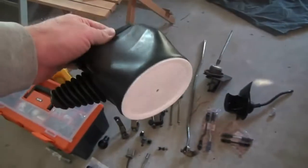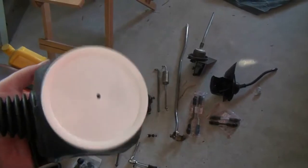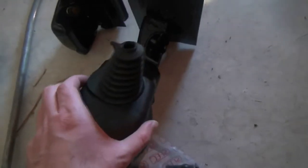So I have a bit of a conundrum, and I'll show you what the story is. So you guys might remember this boot. This goes underneath the vehicle, and the linkage shift rod goes inside this, and then this is the inspection cover. Now you'll see on the old gear lever housing, versus the new one, this is the new one here on the left. You'll see there's actually an extra piece on the new one that the old one doesn't have. So I don't know if that broke off at some point or if the old ones just didn't have it, but this boot needs this other piece to fit properly, otherwise it's just going to come off or hang loose.